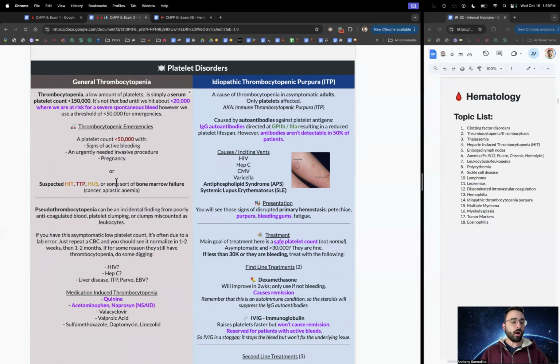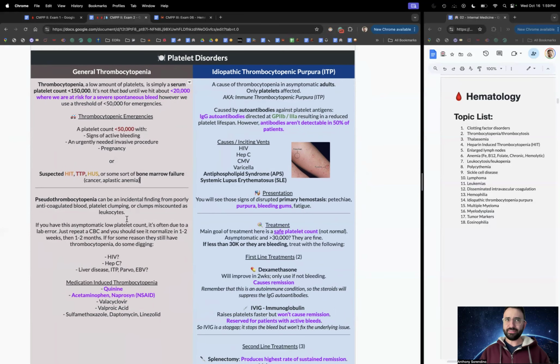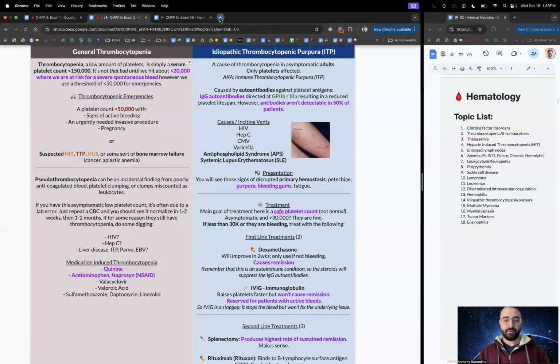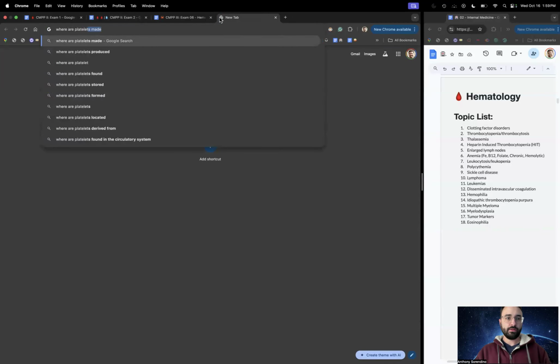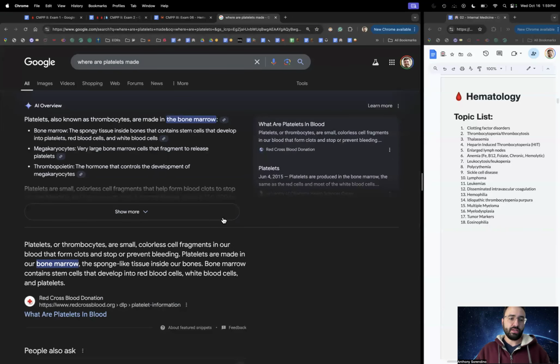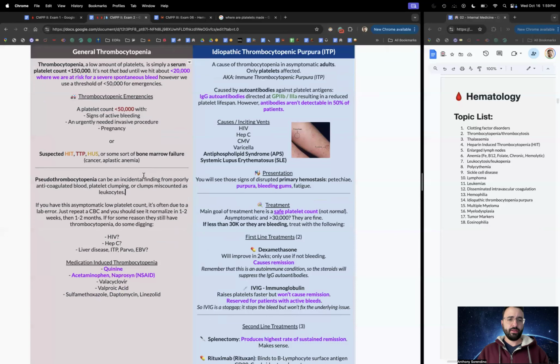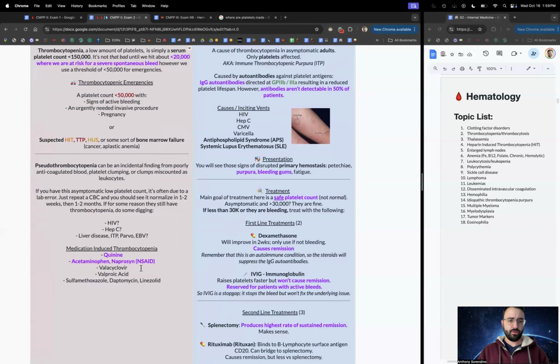You can suspect a host of different things. Bone marrow failure, that's where platelets are created. Yeah. Isn't the spleen involved in there too? Yeah, bone marrow. Something with the spleen in there. I don't know, man. Okay. So yeah, meds can do this.